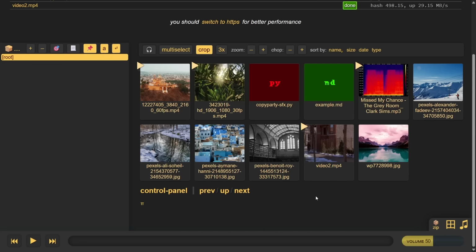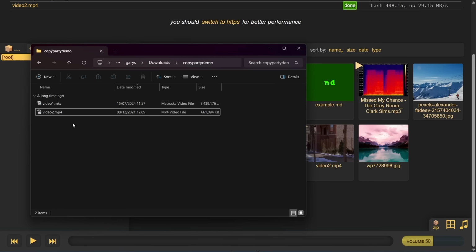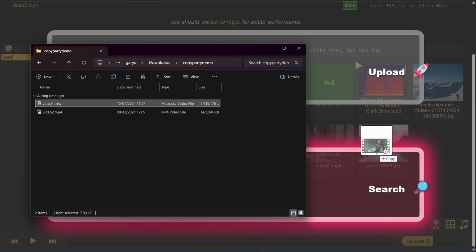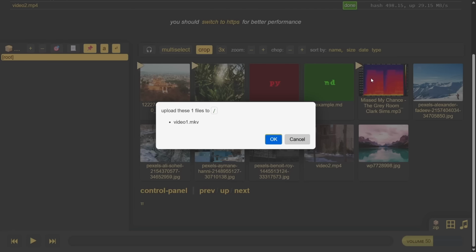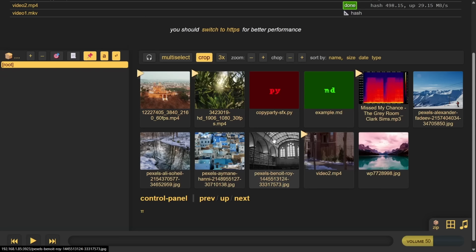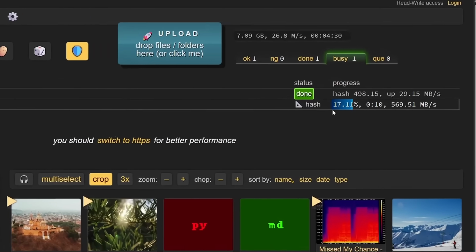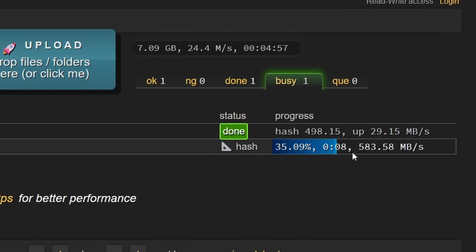Now what I want to show you is what happens if you upload a bigger file. So that was a 600 megabyte file. Now here's a 7 gigabyte file. Now we're just going to drag that over again to the upload box. Let that go. Do I want to upload that? Yes. Now first of all, we can see that this hashing time is taking longer because it's a bigger file, but it's still doing it very quickly. So we'll let it complete the hashing. That's working out what the chunks are that it's going to send up, and now it starts uploading it. Now it's going to take about 3-4 minutes here to upload it.